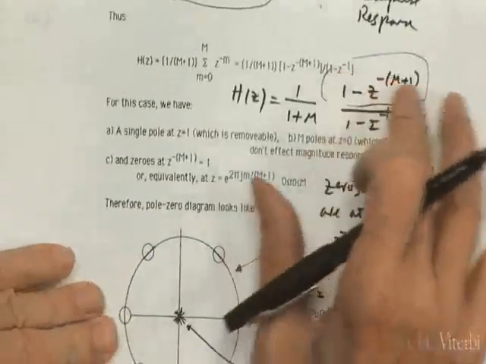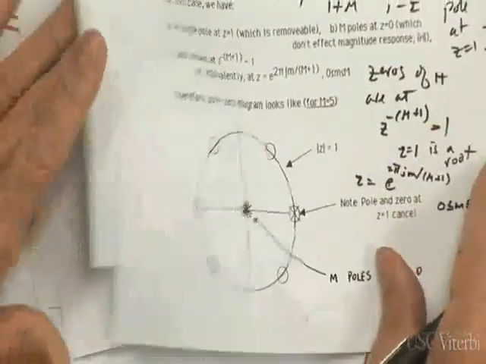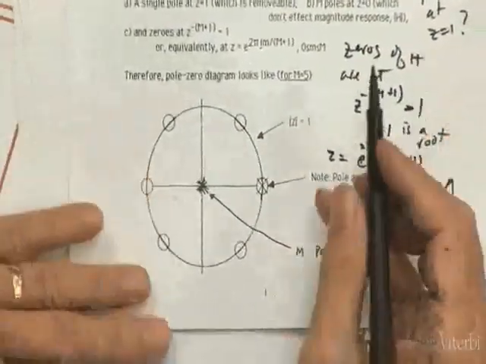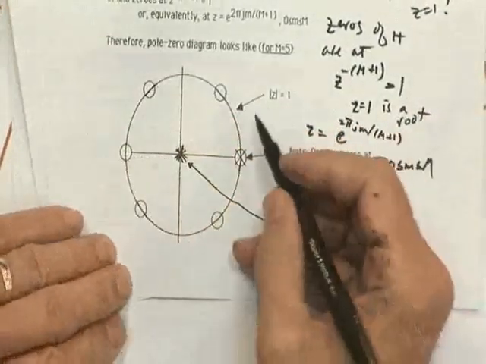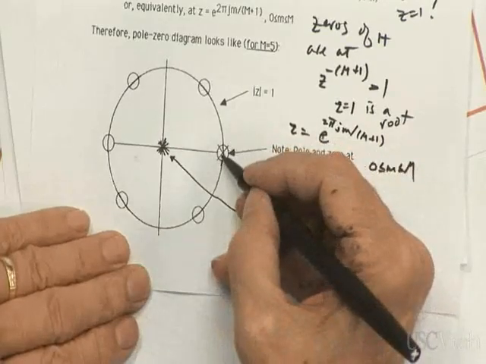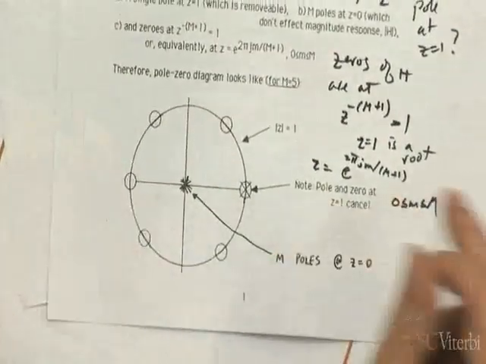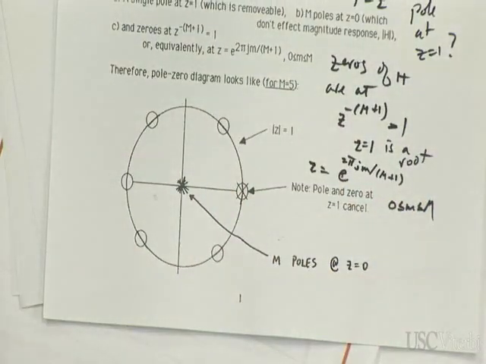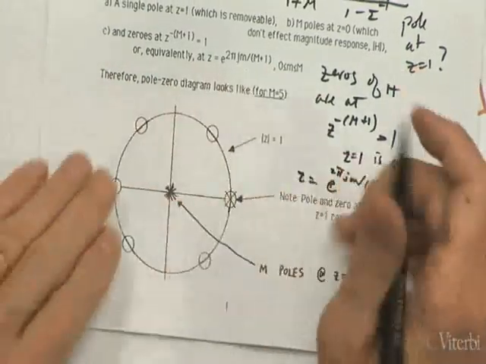So just because you see this and you know z equal 1 is a root, there are more. And I've drawn all of the roots, or the zeros, of this H of z, and they're all located around the unit circle. And yes, indeed, there is one right at z equal 1, and that cancels the pole. So you do get that pole and zero cancellation, but the rest of the zeros remain. And then you get a whole bunch of stuff at z equals 0, okay? So that is that.